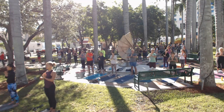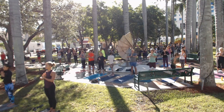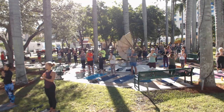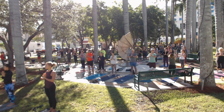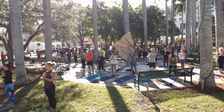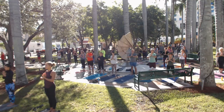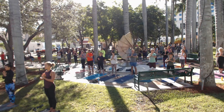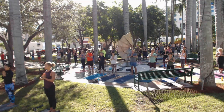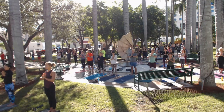Now I invite you to open your eyes and just look around. Look at how many people are here today. Look at how many people in our community feel just like you do about coming out on a beautiful day, being with other people, and doing something really good for yourself. We are not alone. We are so much more alike than we realize. In this moment it doesn't matter what kind of job you have or if you don't have one — we are just humans, human beings with big, wide, open hearts, feeling good. It is amazing how much we can support each other and connect.